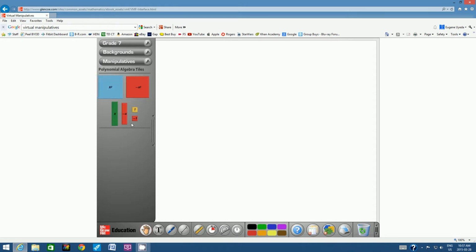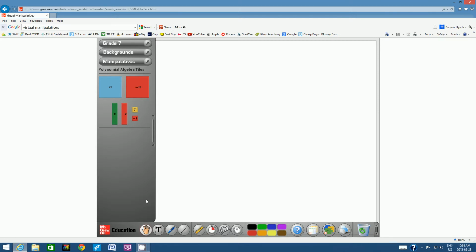All right, so here are our manipulatives. Instead of having physical tiles in front of you this time, I thought we'd do virtual tiles online. We've seen these before, +1 and -1. These are called integer tiles, right? Remember these? We can also take them off the mat here as well.